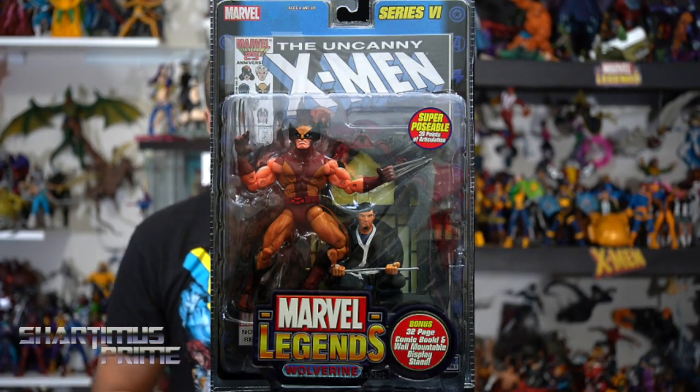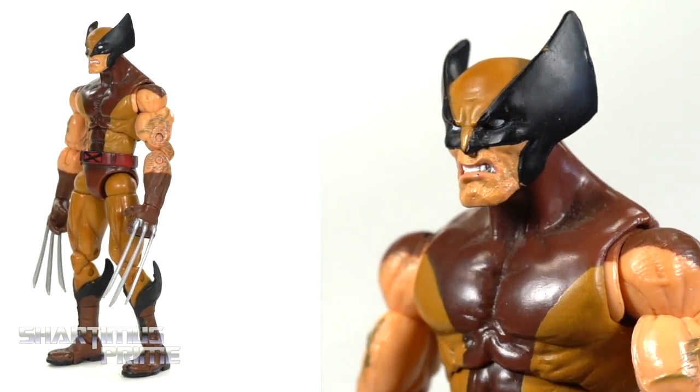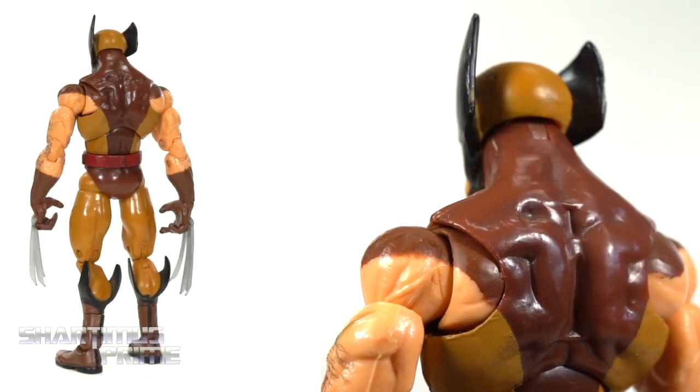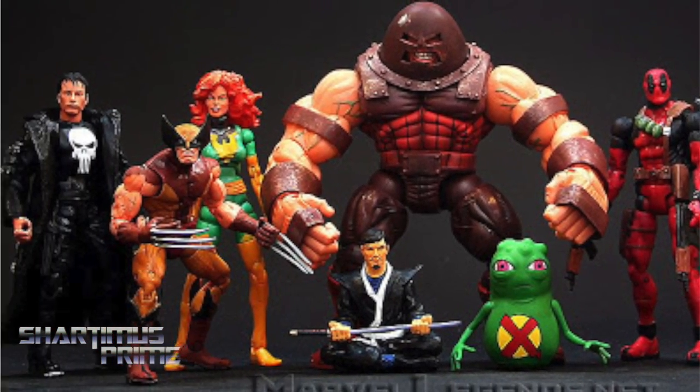In September of 2004 came what I thought would be the ultimate Wolverine figure of all time — the Series 6 Brown Suit Wolverine, with a brand new body mold: very stocky, very short, really long claws, and an incredible base with the Muramasa blade. This figure was the one to get. I remember everybody going crazy over Series 6 — it was a new hype for Marvel Legends. We had Cable, Juggernaut, Deadpool in that wave. It was incredible. To this day I still think it's a very good figure, and it has been reused numerous times, especially by Hasbro.